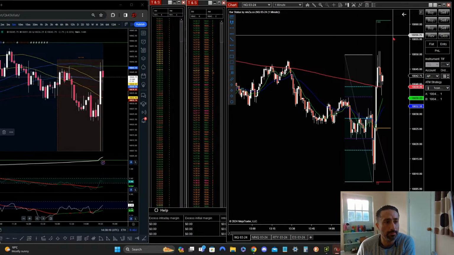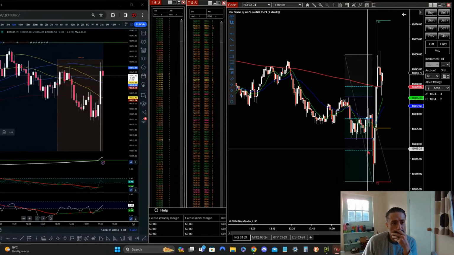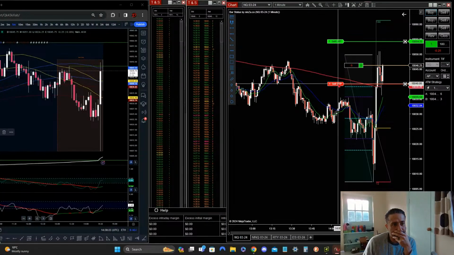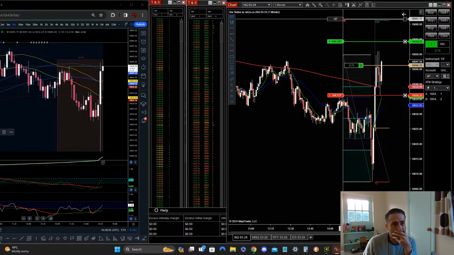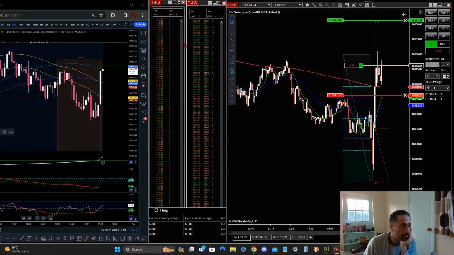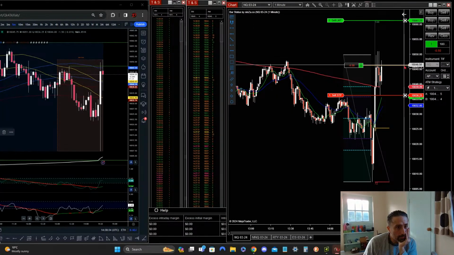Oh, this got a nice little bar here. This is a first entry. Higher low, though. This is a higher low. This is a second entry. I'm going to try it. If that holds, it's going to be so bullish. I'm telling you right now. I'm going to look for a measured move. Nope, it's not. I'm out.